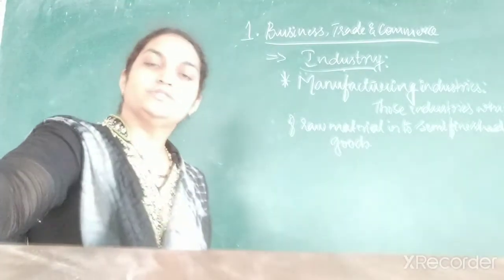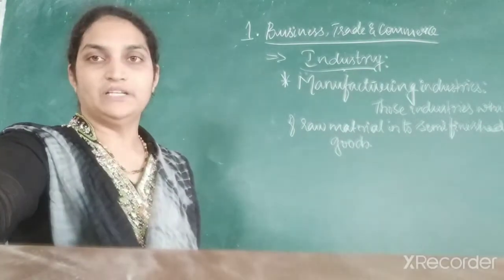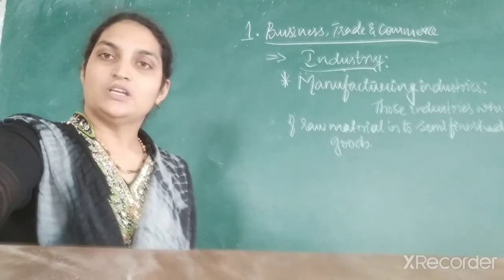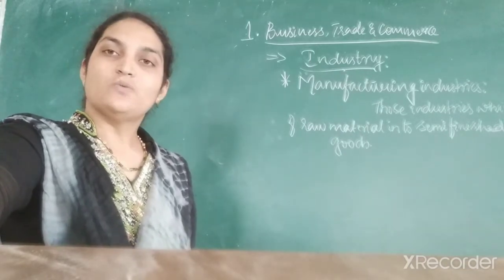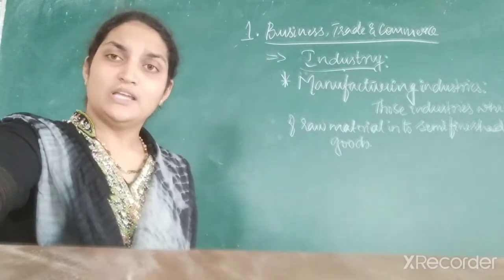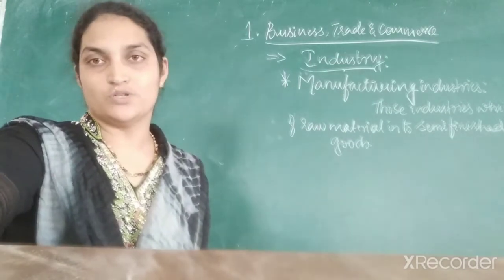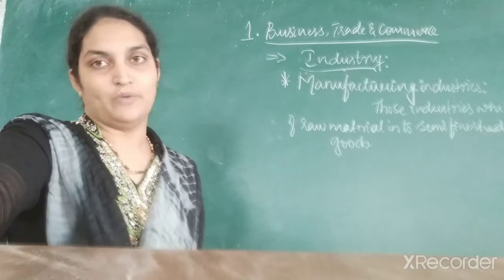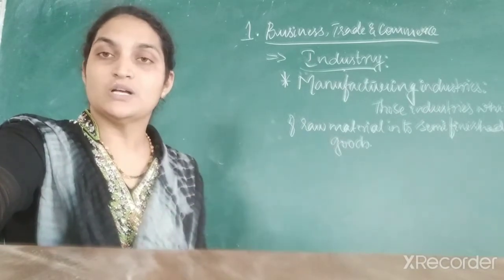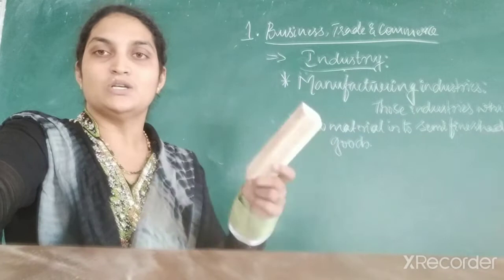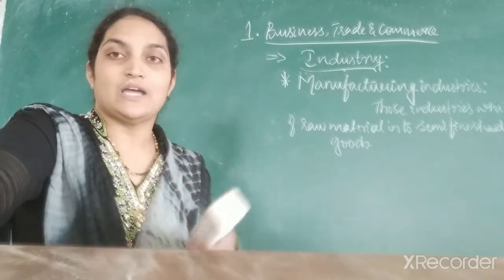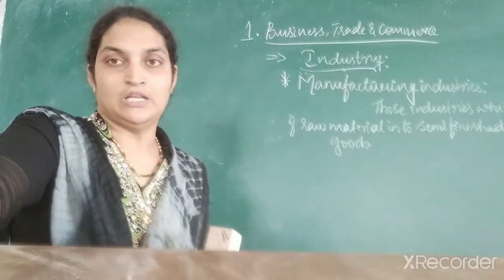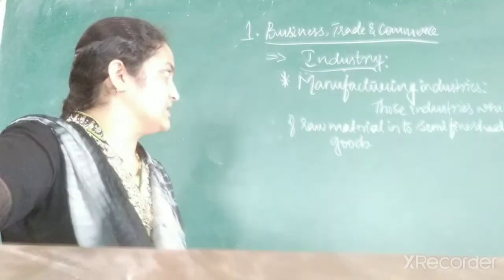As I told you, secondary industries has been further divided into two subdivisions. One is manufacturing and another one is construction. So what is manufacturing? Here the name itself says manufacturing of goods. These are the industries which process the raw materials into finished goods that we can use now. So it gives the shape to a raw material, that is called manufacturing industries.